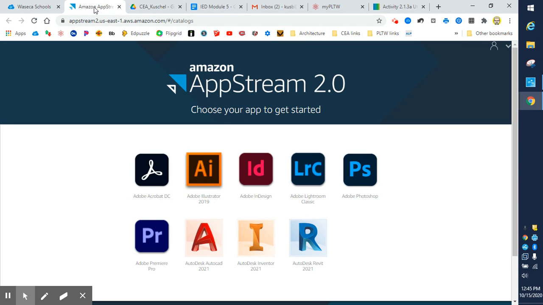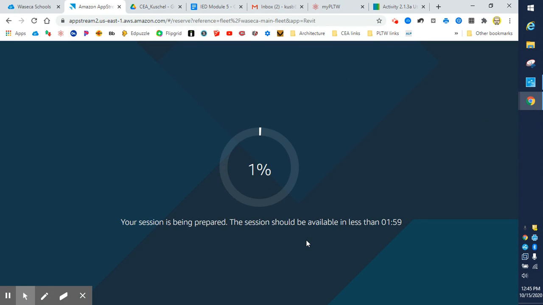We're going to jump back into AWS, and we'll get you lined up with the streaming service to know how to work with Revit. So hopefully by now you have paused the video. You have gotten your Google Drive all set up with appropriate folders. And now we're ready to jump into Revit. To do so, you'll see all the icons here. Hopefully Amazon Web Service, whatever is loaded for you. We just click on Revit 2021.